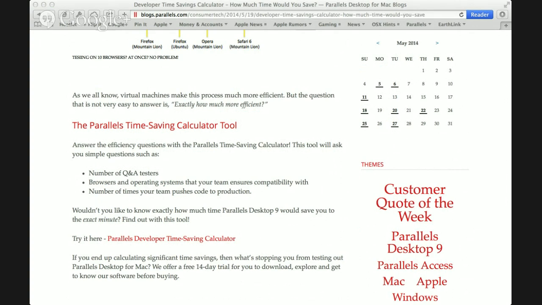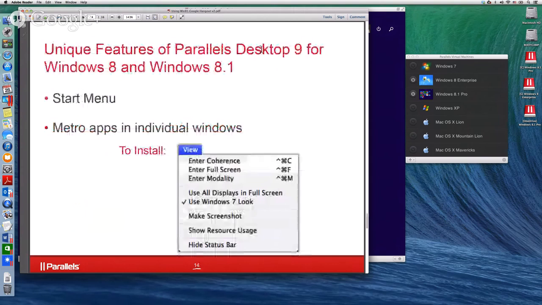Yep, you're back. I wanted to close by telling you of some unique features of Parallels Desktop 9 that were specifically added to make running and using Windows 8 and 8.1 easier. As Skeeter hinted earlier, it's a real start menu, and a feature that allows you to run Metro apps in individual windows.